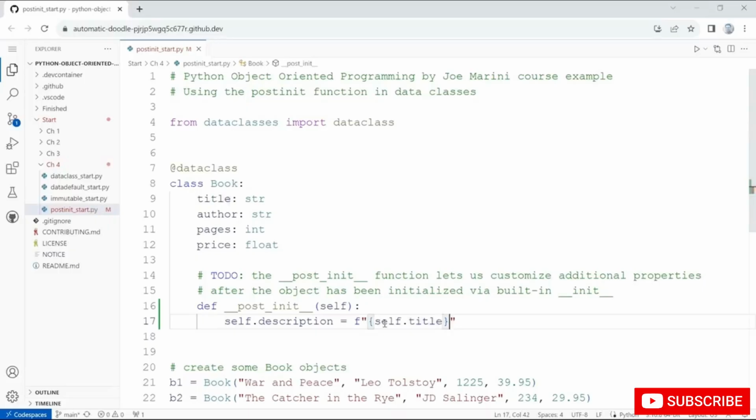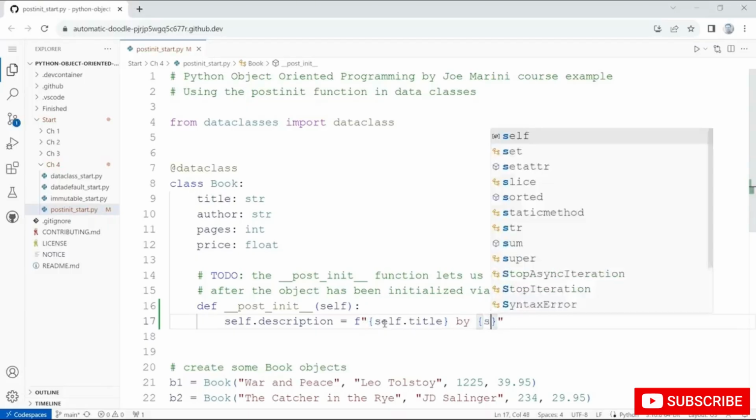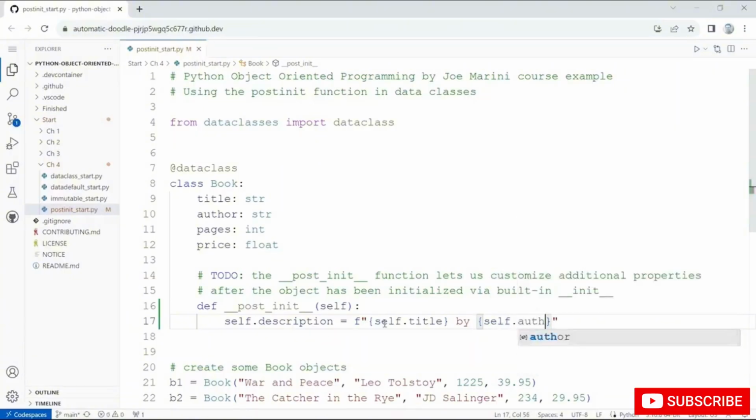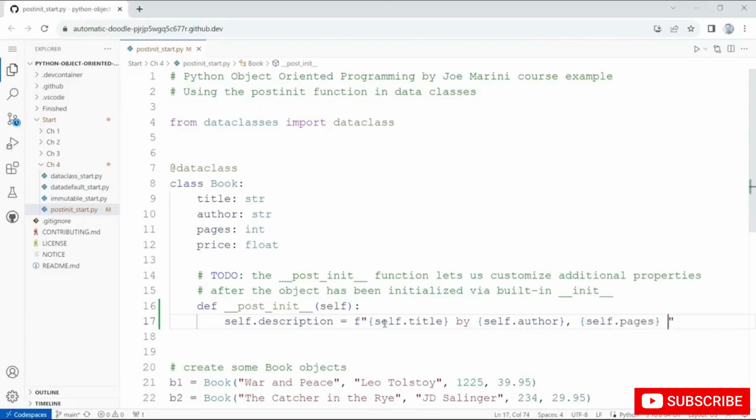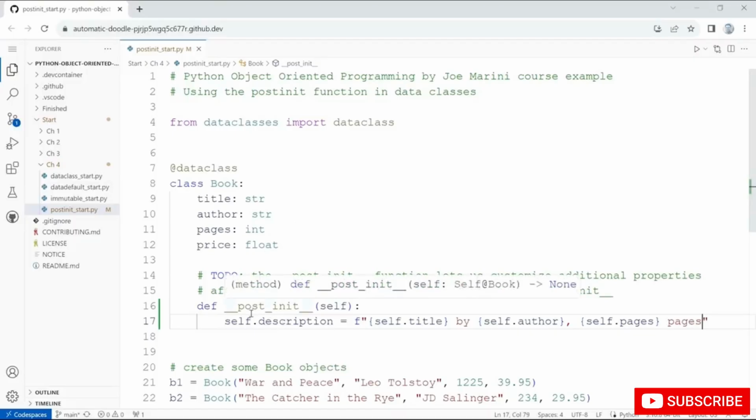By self.author. And let's add the pages as well. Self.pages. Okay, so when the data class gets finished initializing the main attributes, this function will get called, and any additional attributes we want to be created can be added here.